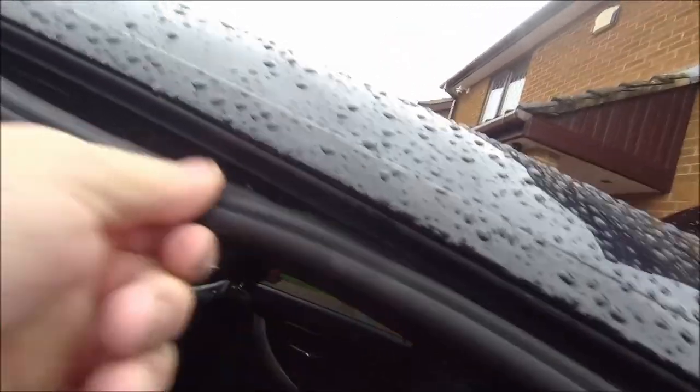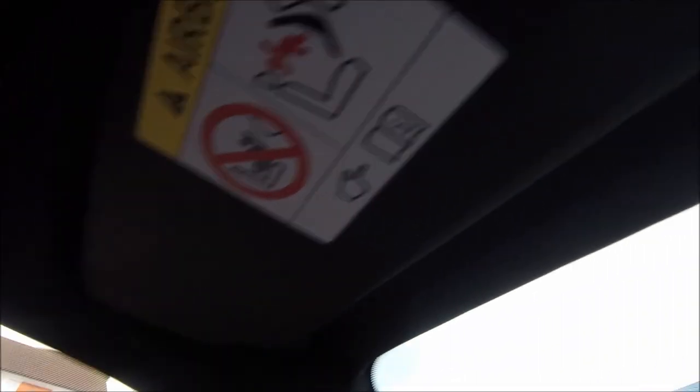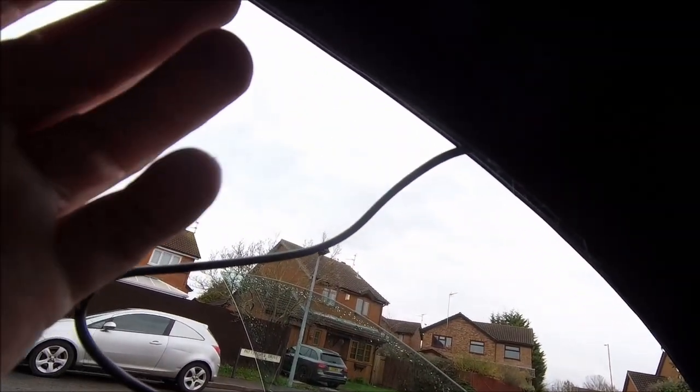There you go — that's the wire fed through and tucked away in the headlining. When you put your rubber seal back on again it's all hidden. Inside, nothing to see here. What I'm left with now is the wire here, which needs to go across to the mirror. I'm going to hide it just behind the mirror, going diagonally to give myself plenty of wire to play with.